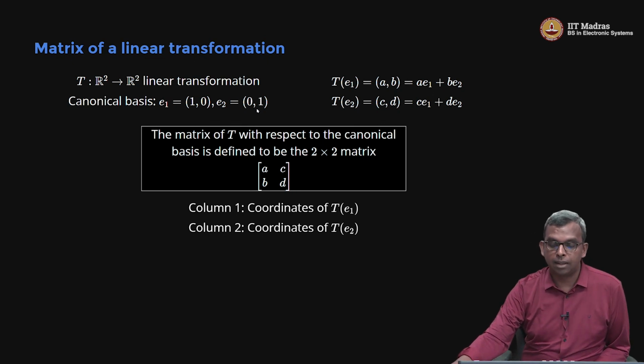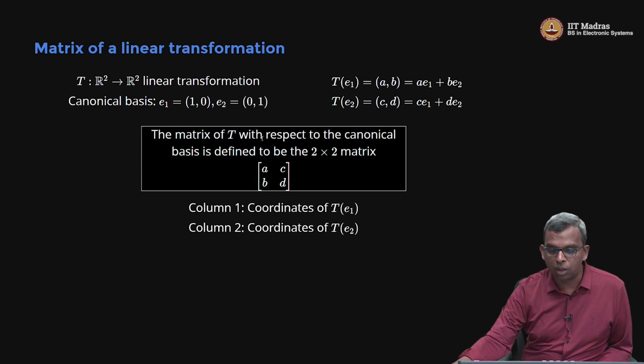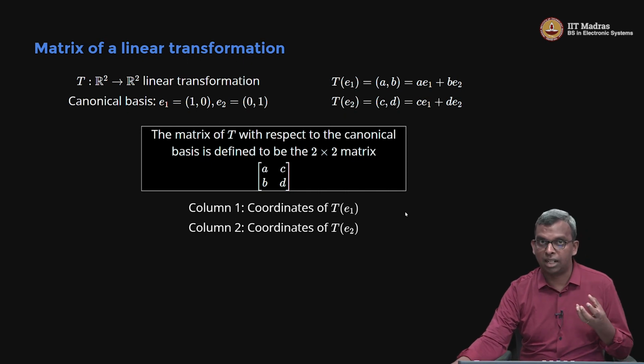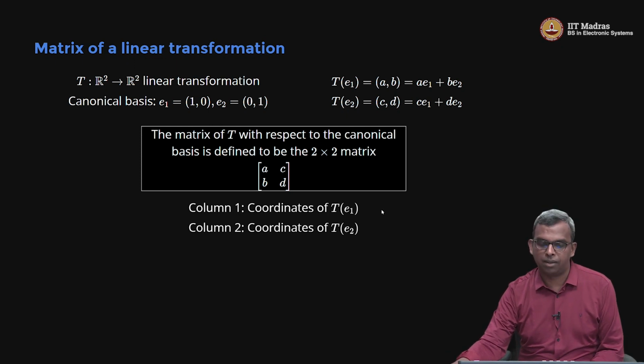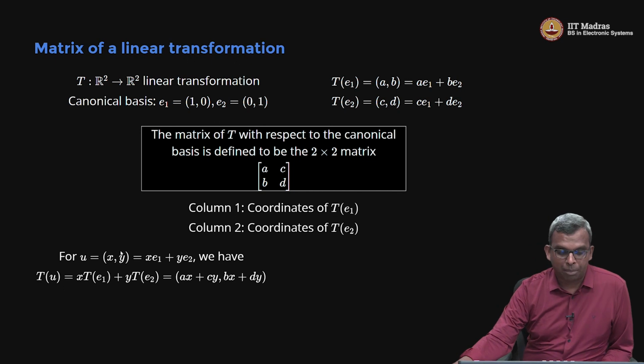So this is called the matrix of a linear transformation. This is the definition at this point. Basically, you collect the column vectors T of E1, T of E2 and put them into the matrix structure. So this gives you a very close connection, a good description of a linear transformation using a matrix. Instead of just thinking of these numbers as vectors, we can put them together in a matrix and they end up having very nice, powerful properties.